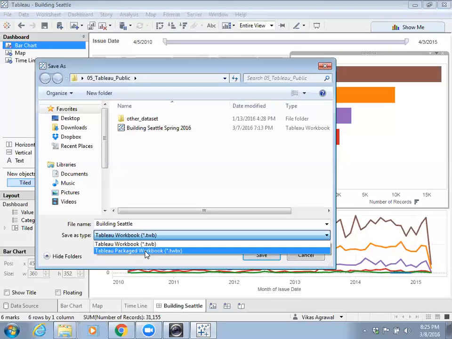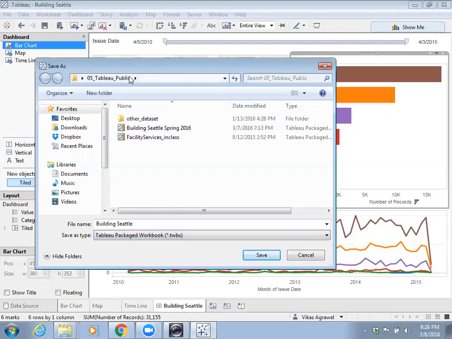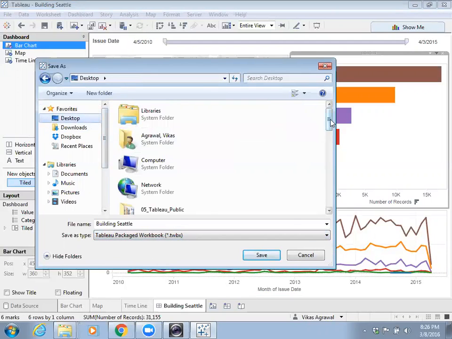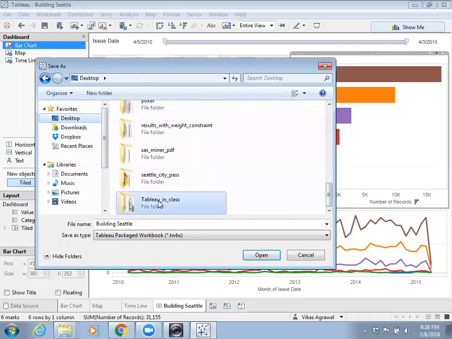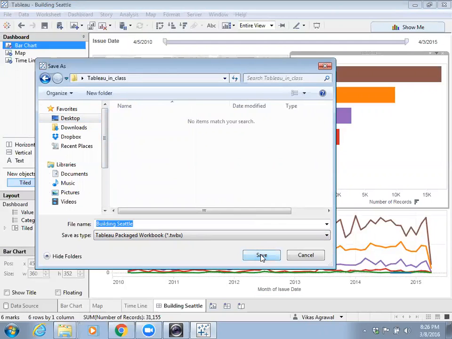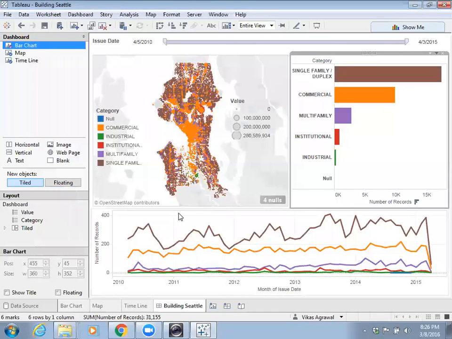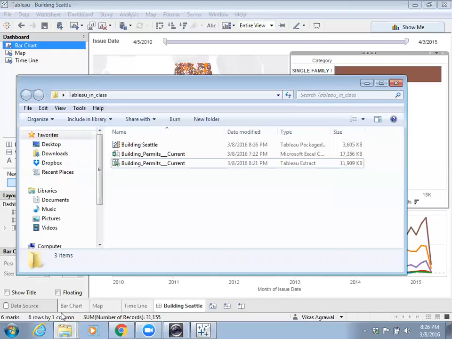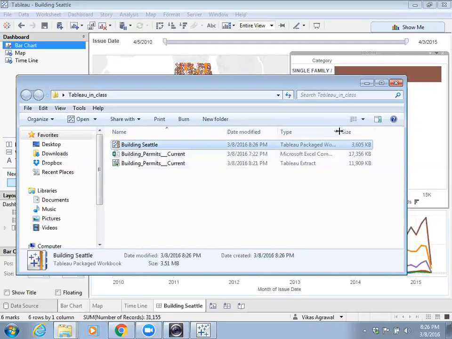Again, you can go to Tableau and see the different types of file formats they have. I'm going to show you that, but right now let's go to the desktop here, and I'm going to save that Tableau format in my folder. If I go to that folder here, it did create this file, building CRL Tableau package file. And it has that data contained in it. So you can just email this file to anyone, and then they can work on it the same way you can.